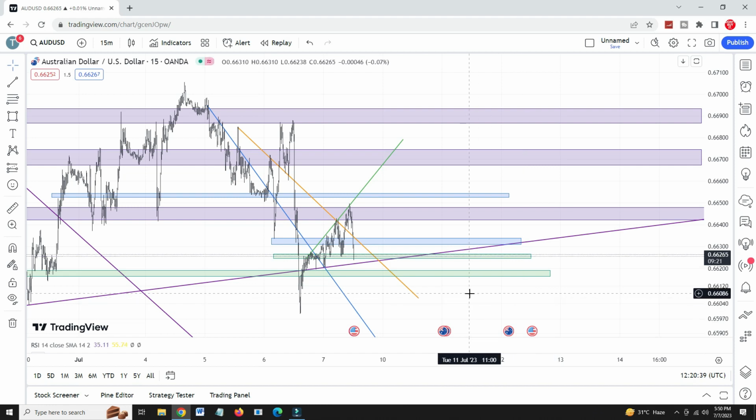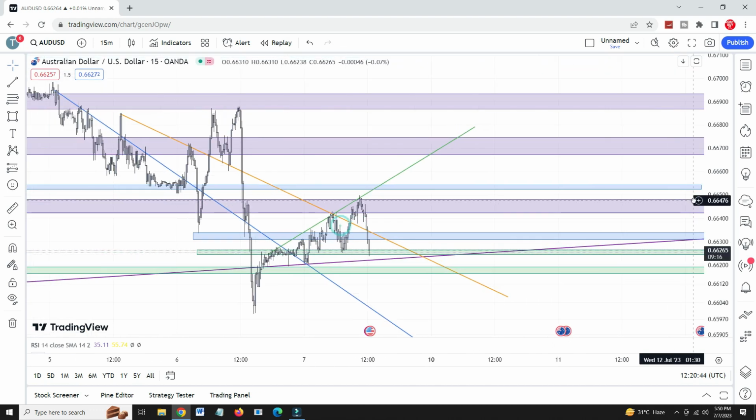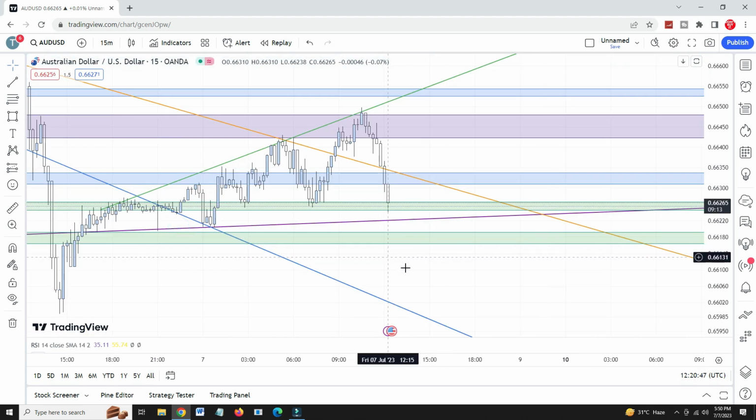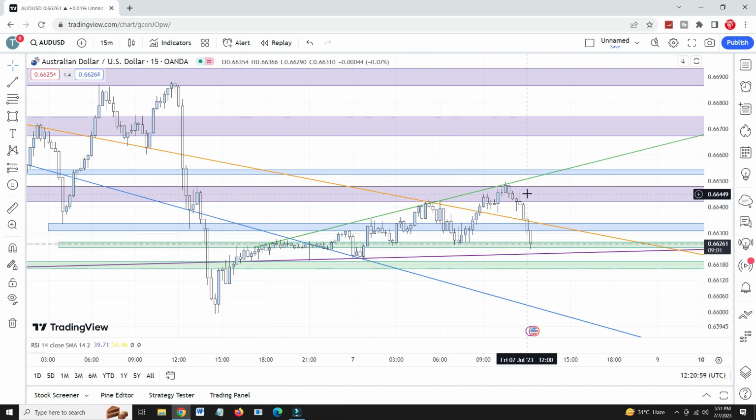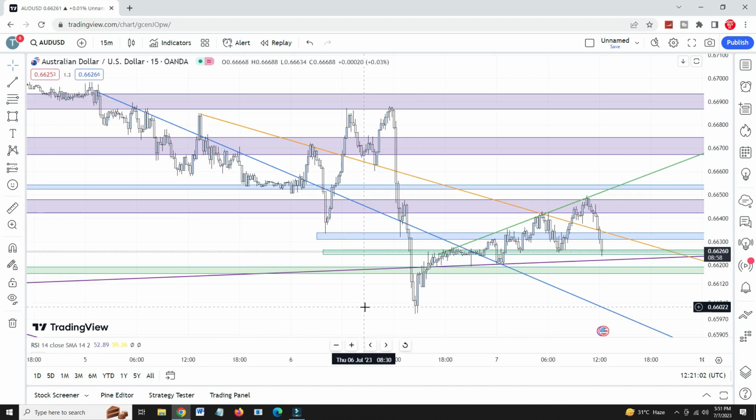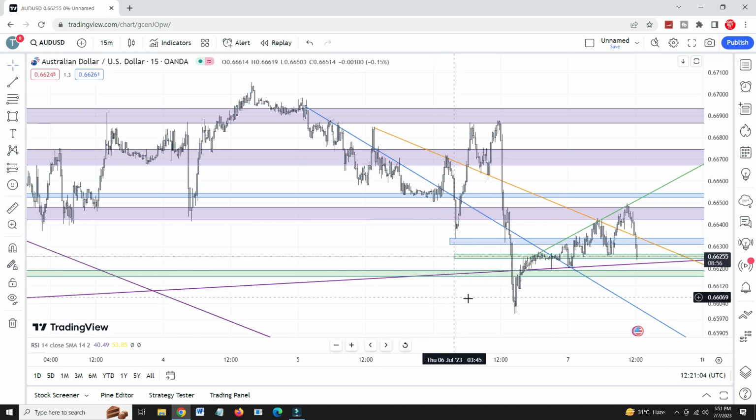Okay, so this is where we stand in terms of levels and trend lines for 4 hours, 1 hour, 30 minutes and 15 minutes. 15 minutes is where all the action is. We're going to take a closer look at how the candles are behaving right now. There is a pretty strong downward movement, so the immediate trend is an uptrend in 15 minutes, but the overall trend, as you can see, is downward.